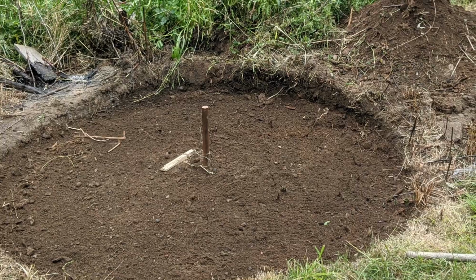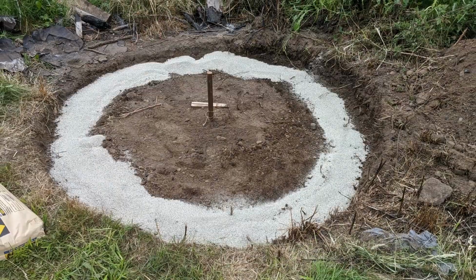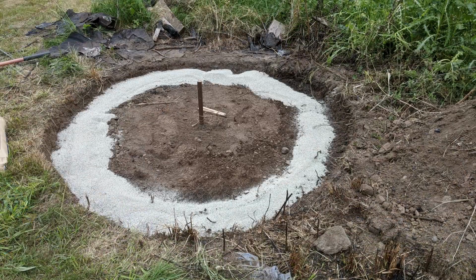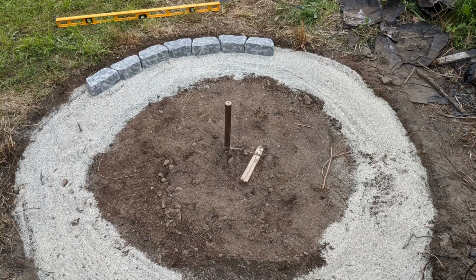Now that I have a level area, I added some sand. I don't need to use sand for the entire fire pit since it's so large. I really only needed to level the area where the bricks will sit. After pouring the sand around the outer ring, I leveled it with a rake and started laying out my bricks.